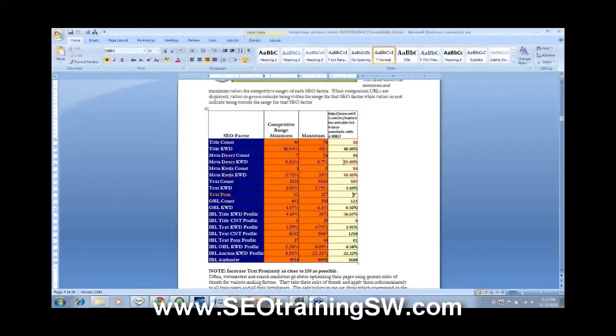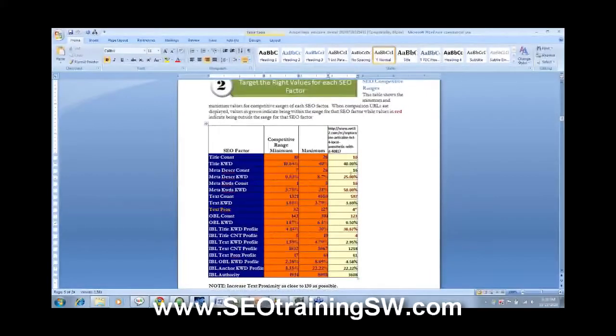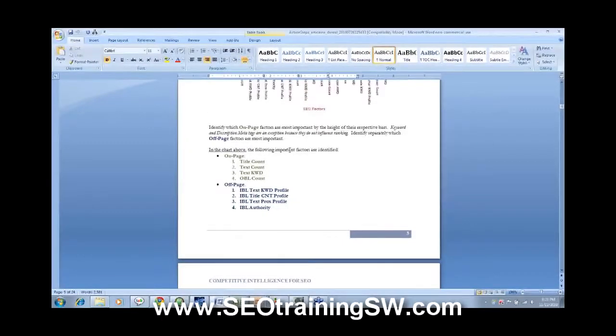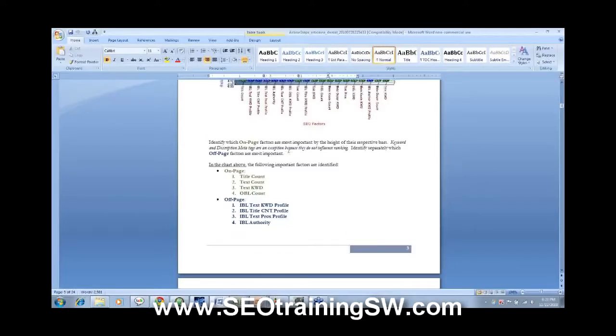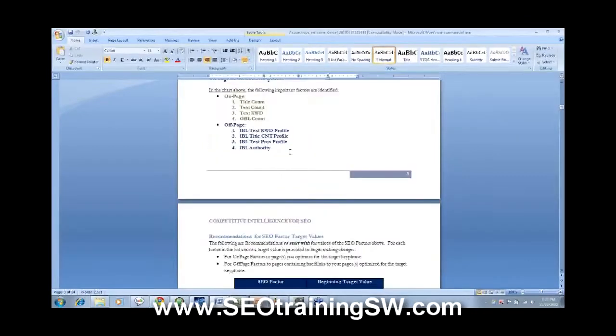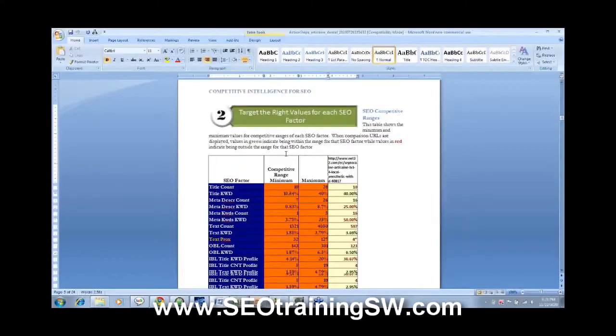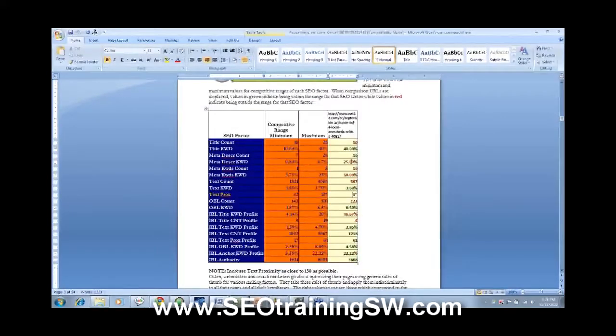And I only need to focus on what's red, but also what's red and what is highlighted here as an important factor. So those are the two things that I'm looking to combine. What's an important factor based on this page here and this information, and of those factors, where am I red? So then I narrow down the focus of which factors I'm going to work on, and then you know out of the gate exactly what to start working on and then what range or what value to shoot for.